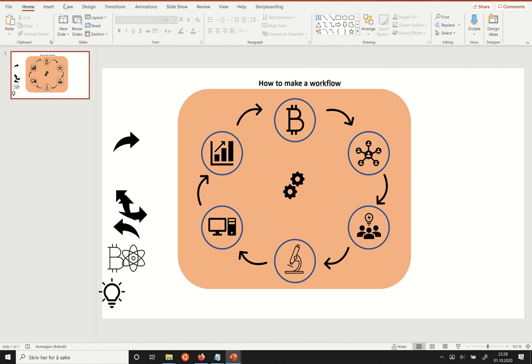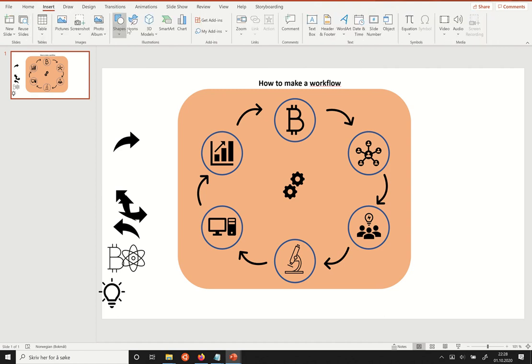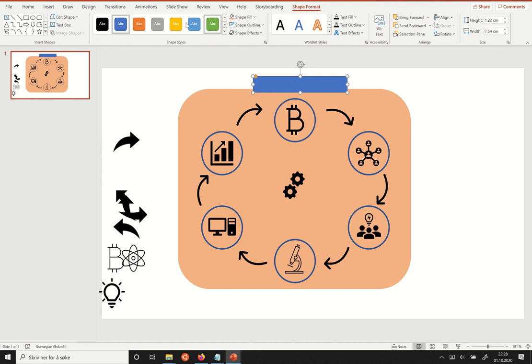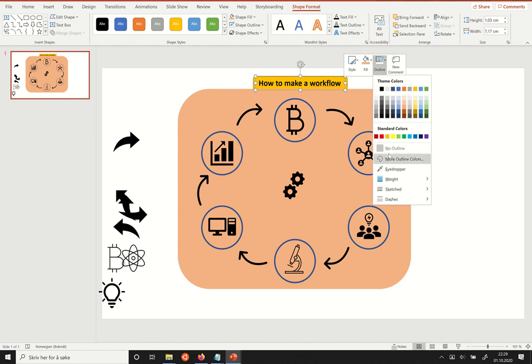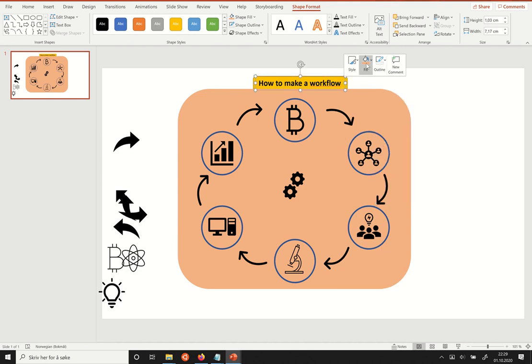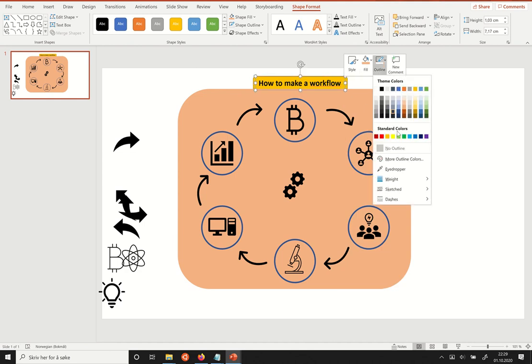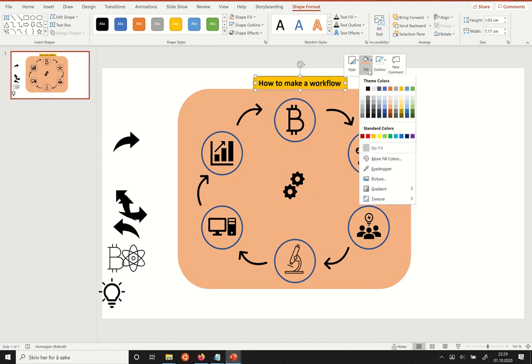Yeah, maybe you could also add some background to that. So I'm going to add quickly, once again, this kind of rectangle. And maybe that's nice. Going to bring it to the back once again. Remove outline. And I'm going to change the color, maybe.